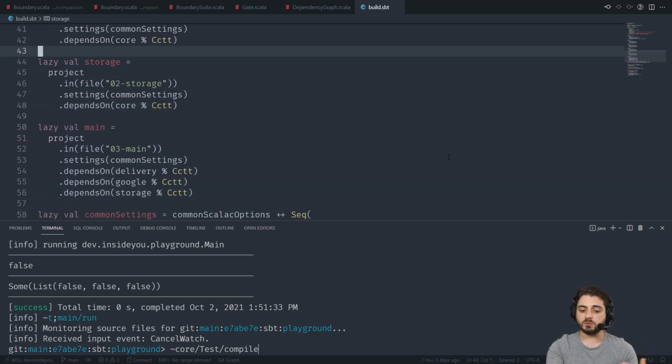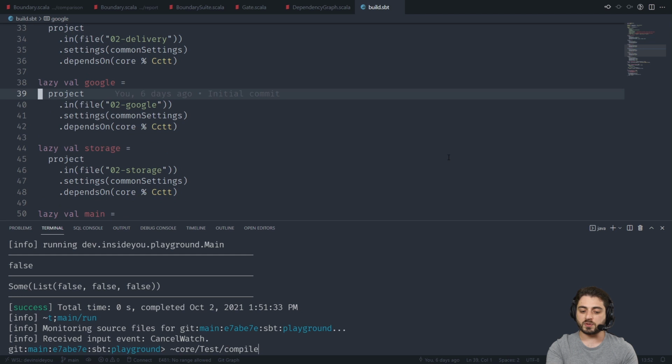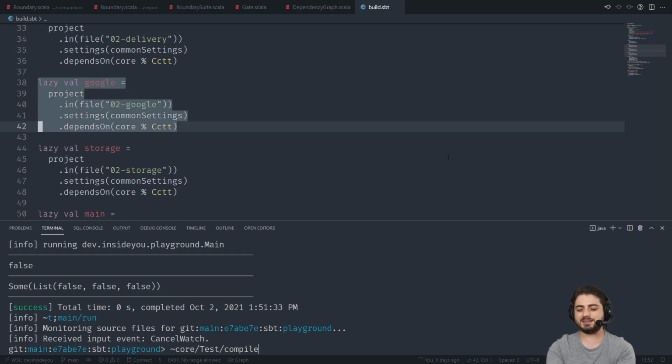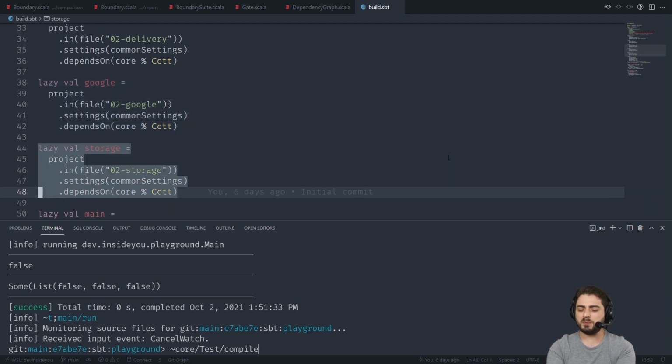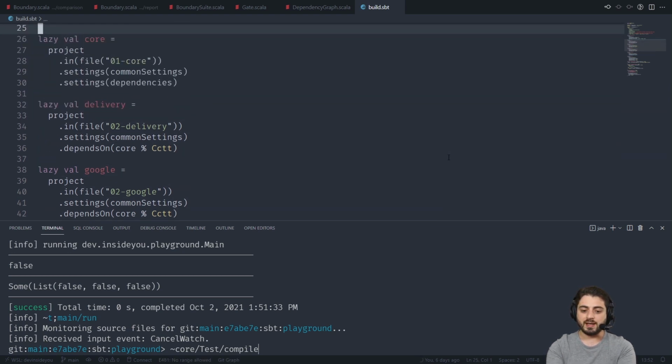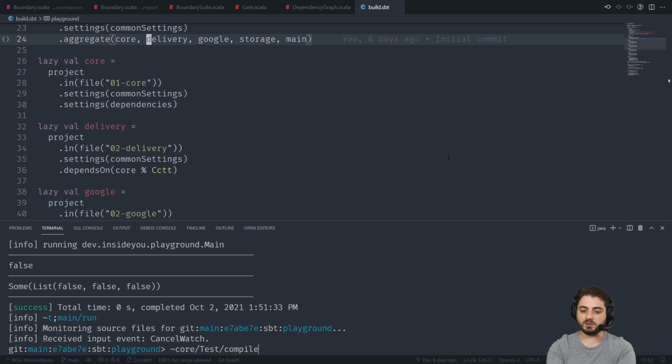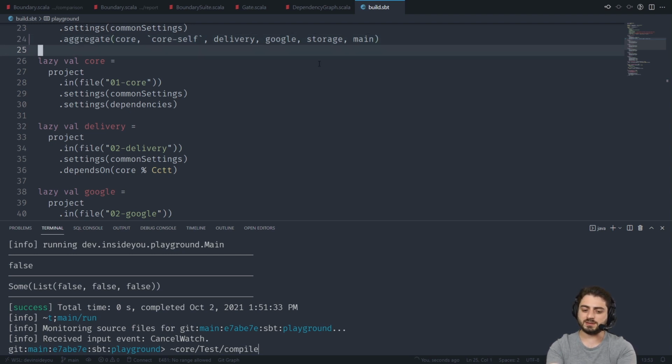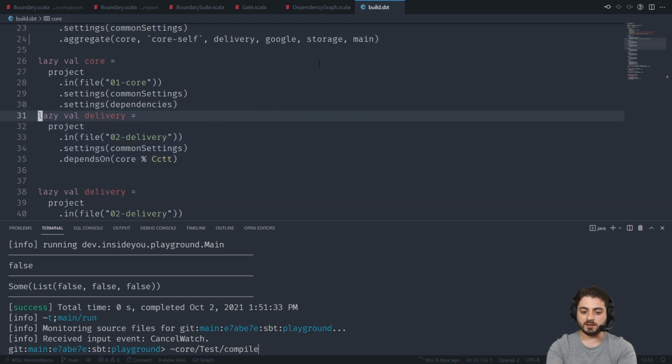So what we're going to do is we're going to add one more of these things, right? Because right now, for example, we could throw this comparison implementation in here, but this is not the right place, right? Why would you put it in there? It doesn't make any HTTP calls, right? Or you could put it over here, but why would you put it in there? It doesn't talk to the database. Okay, so what we're going to do is we're simply going to go over here, and I honestly have no idea how to call it. I'm going to call it core self, right? And also, it doesn't really matter much how you call it because there's not going to be a package that is called core self. The only place where this appears is going to be in the directory name. And by the way, guys, don't be afraid of adding submodules to your build. It's super easy to do, right? Just going to grab this guy, going to put them over here, right?